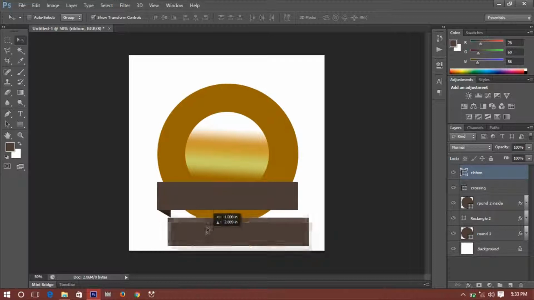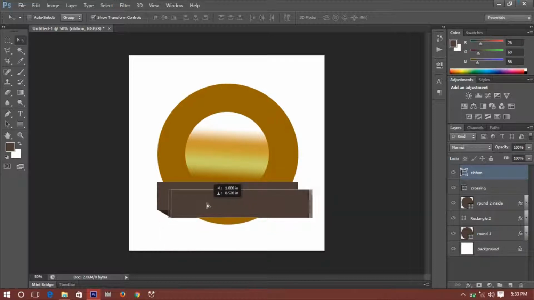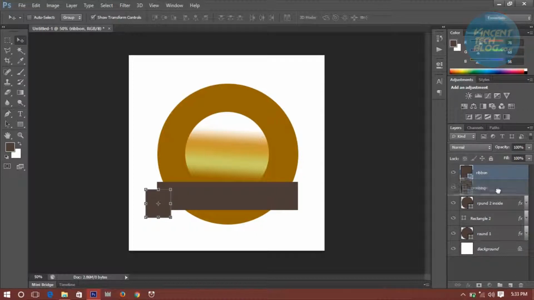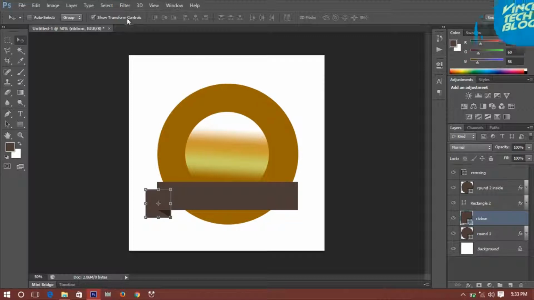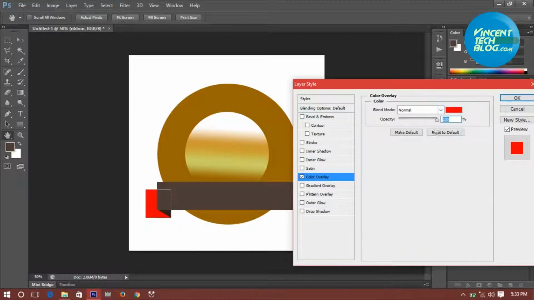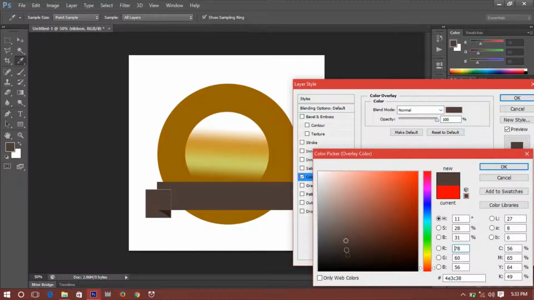It's going to come down here to this point. I'm going to make it small this way and come all the way down this way. Press enter, so it's going to drop underneath the ribbon and underneath this. Guys, you see the concept here? Now when I double click on this ribbon, I'm going to get the color overlay to be something of the sort, but something deeper. You get that? Something not too black like this, but something deeper. Okay.